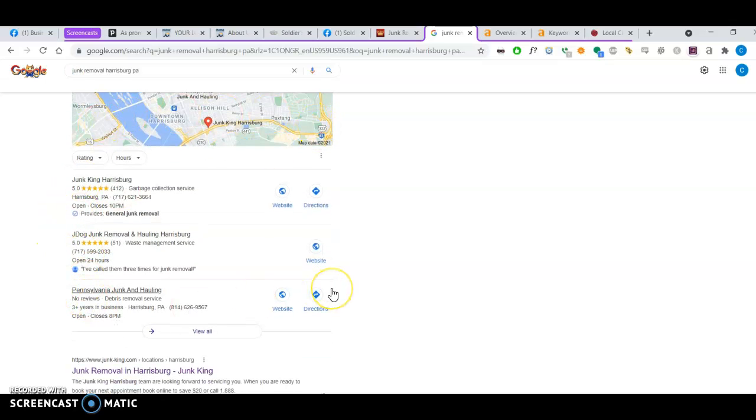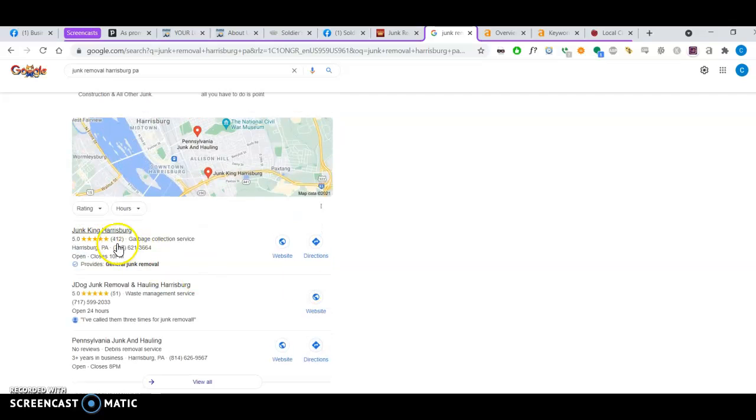So this section here after the ads is known as the map pack. And the way these businesses rank here is having the most citations. Citations are anywhere online, on online directories, that your business name, your business phone number, and your business address are listed in any directory. For example, on Better Business Bureau or LinkedIn, Yelp, Yext, Dex Knows, Superpages, Whitepages.com, Yellowpages.com, etc. Bing. If your business name, address, and phone number are listed there just as they appear on your Google My Business, the more reputable and the higher number of directories you're in, you will appear here on the local map pack.